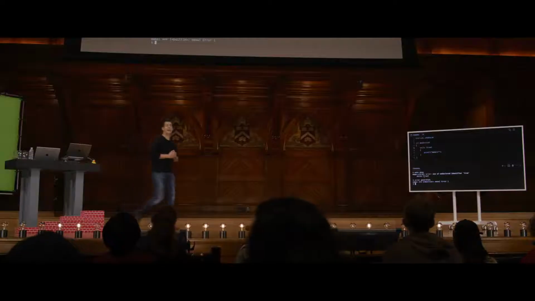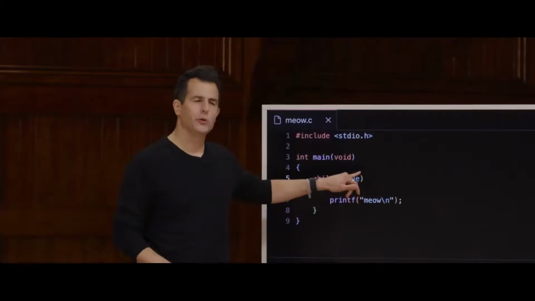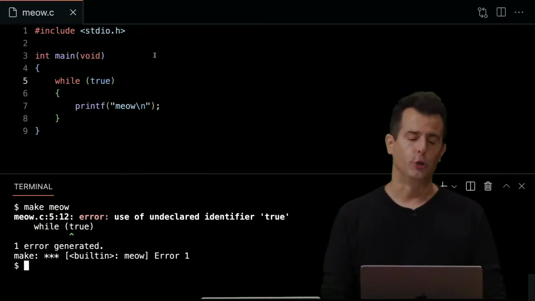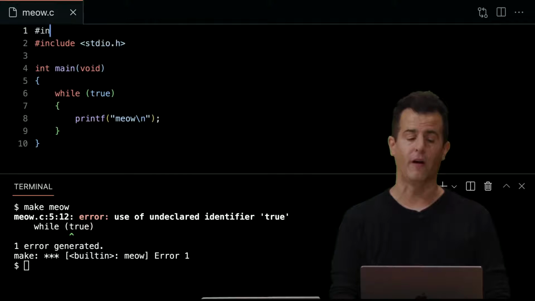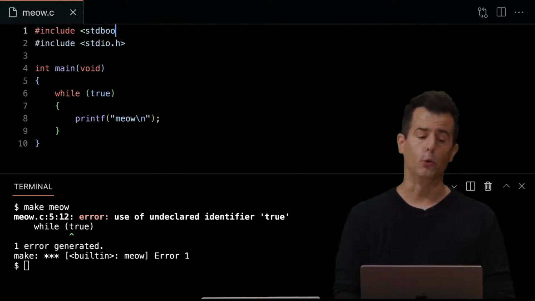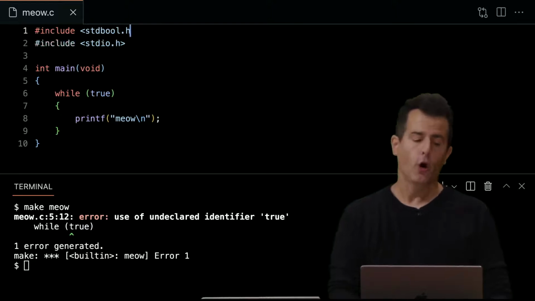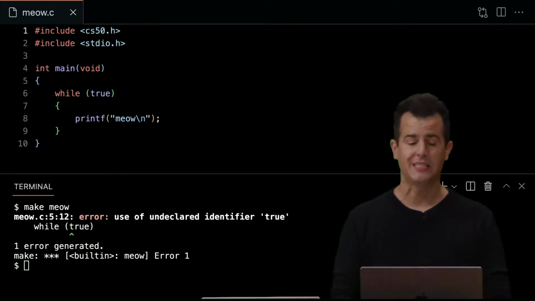This is actually hinting at my mention that the old way was 0 and 1. Nowadays, you could say true or false. But true and false are themselves special words that you have to include. And it turns out if you want to use special Boolean values like this, there's another header file we haven't seen called standard bool that essentially creates true and false as keywords. Alternatively, CS50 includes that same file, so it's more common in CS50 to see it like this.